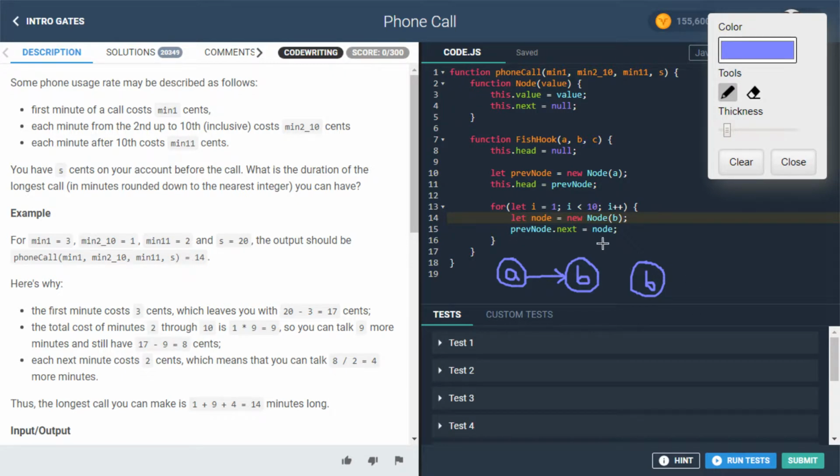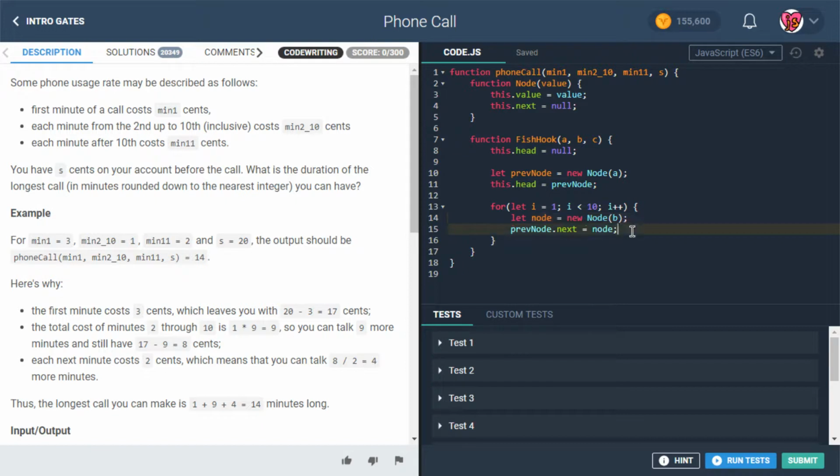And then it's going to run this, previous node dot next is node. Now currently previous node is still this one over here, so it would actually be doing something like this, but that's not what we want. That would be wrong. So instead, what we actually want is for this one to be linking up. So at some point we need to change this. We need to say previous node is going to be this one. So that's what we'll do after this.